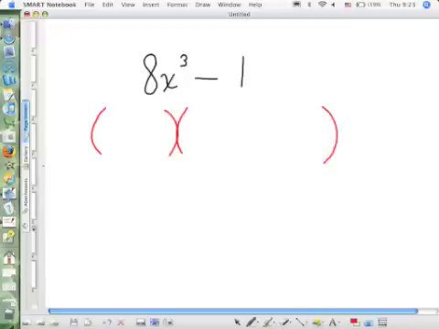x cubed is a perfect cube. Start by focusing on what your signs should be. What should this first sign be? Minus. Why? Because the problem is minus. So what should the second sign be? Plus. Why? Because it's the opposite of the first. And what's the last sign going to be? Plus. Why? Because it's always plus.